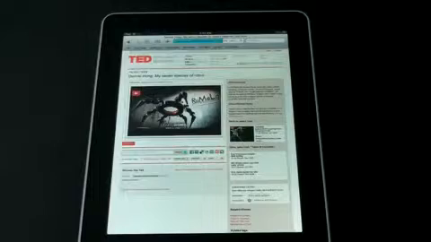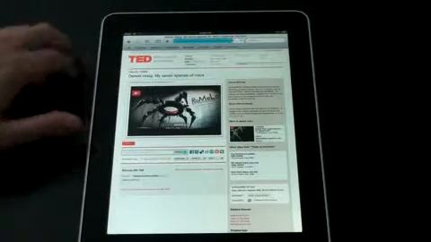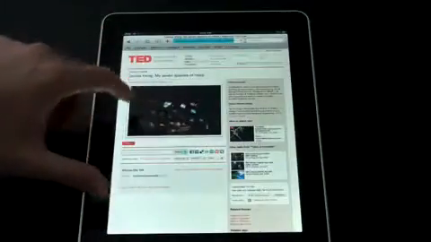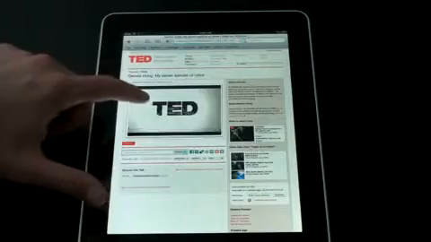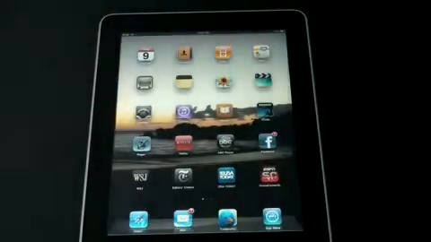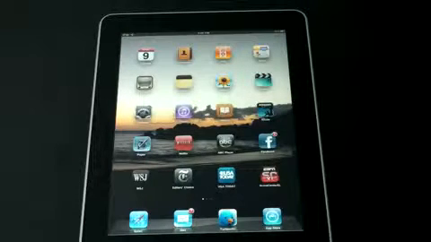And just as you would expect, you get a play button, you go ahead and hit play, and just like everything else that we've seen, it plays natively right in the browser. Go ahead and pause that. You can start getting a sense of how loud the speakers actually are on the iPad. They are quite loud. So you're missing out on the lack of Flash games and other Flash content.